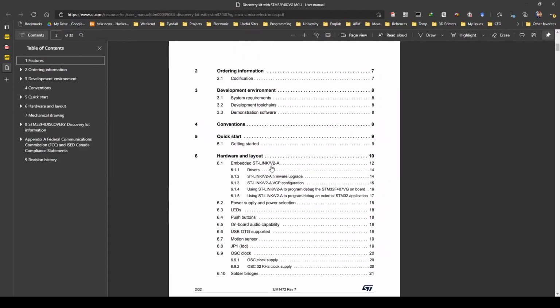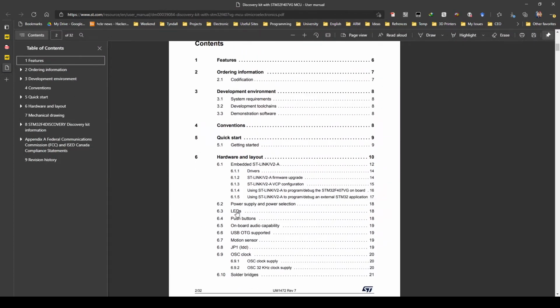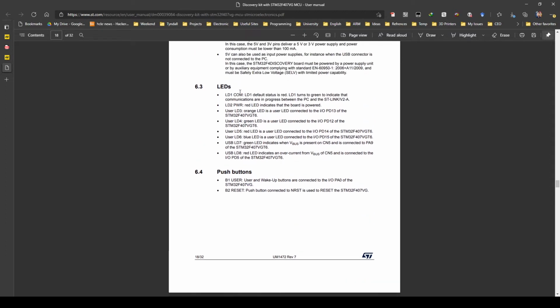Yeah. So let's search for LEDs. Okay, so LEDs are here, and then LD1 and so on are user LEDs. So we need user LEDs. Okay, so it says that user LED3, orange, is connected to PD13.